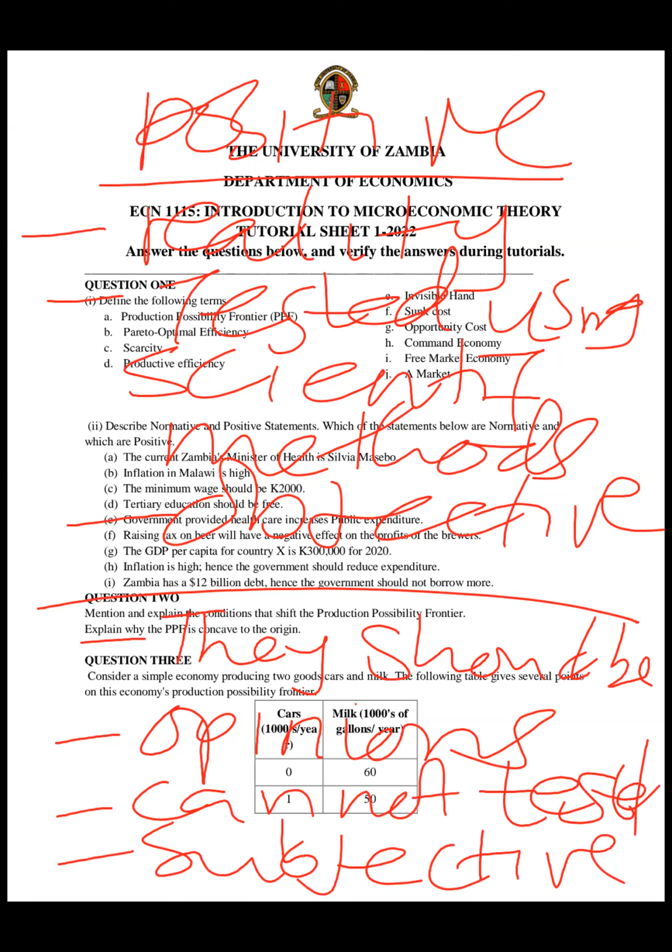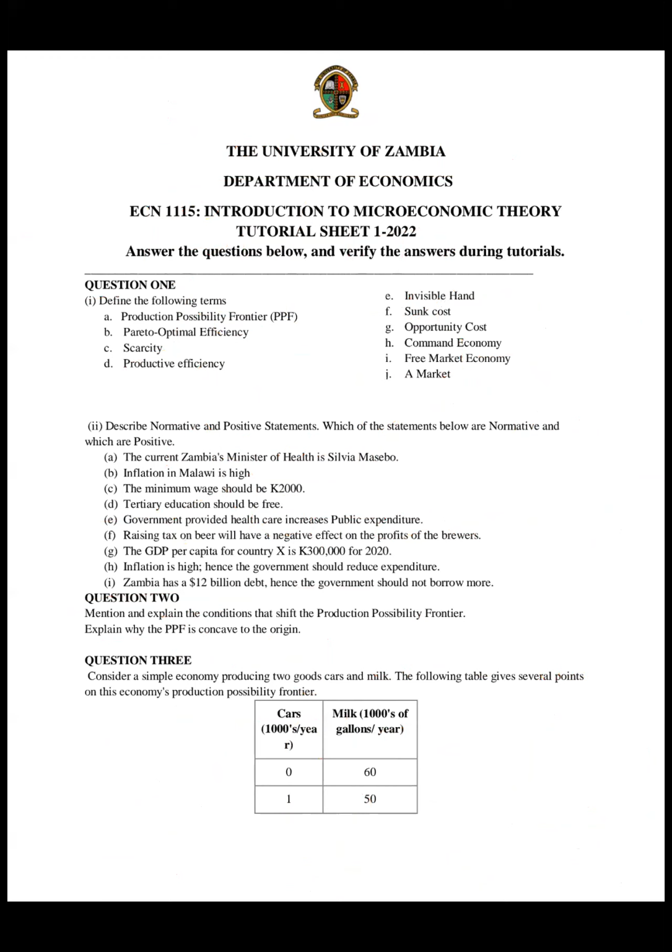Sometimes the question can be asked to differentiate between positive and normative economics. So I've given you the highlight, I've described what they are. Most of the time, the questions are asked like this: which of the following statements are normative and which are positive? You are given a list of statements, then you are to say which one is positive and which one is normative. Sometimes you are asked true or false questions around this concept. Are you fine now, with the questionnaire?